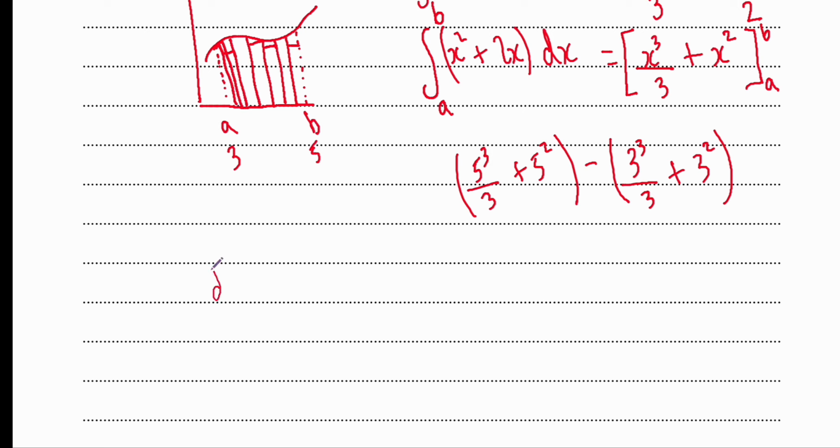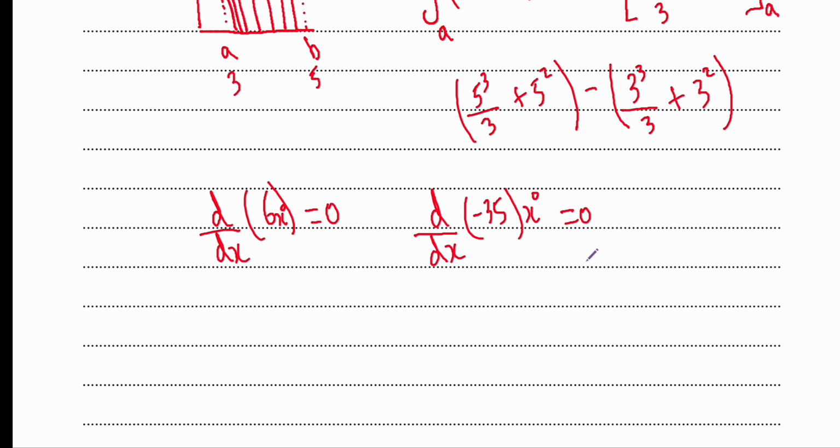So remember, when you differentiate just a number, a constant like 6, you get 0. When you differentiate another constant, let's say negative 35, remember, this is x to the power 0, and you know what happens, right? You do 0 times negative 35 times x to the power minus 1, which is still 0. So differentiating any number by itself just gives you 0. So when you integrate, you need to make sure that you add the integrating constant, which is a c. So make sure you always add a plus c, and this c can literally be any number. It could be 6, it could be negative 35, it could be anything.